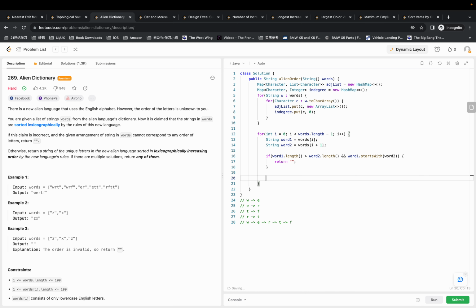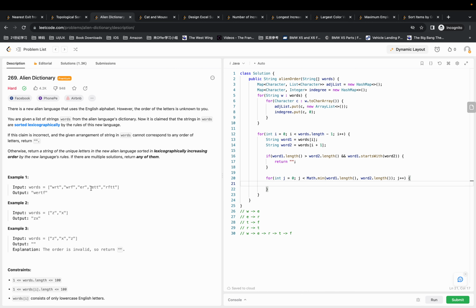Okay? If that's not the case, we can do our sorting. So when do we compare them? For j equals 0, j is less than the min length of the two words, word1.length, word2.length.